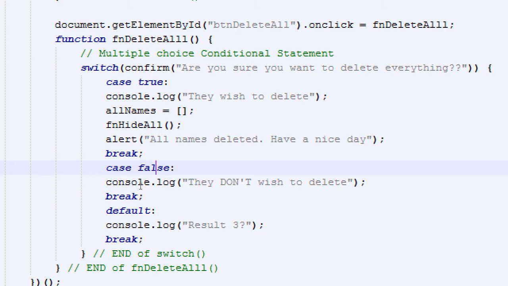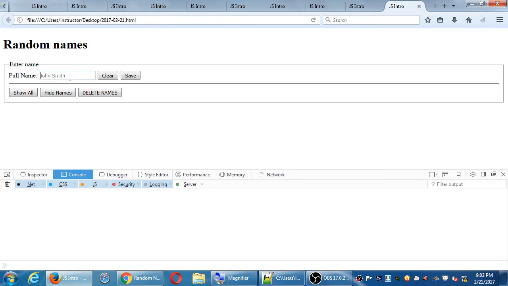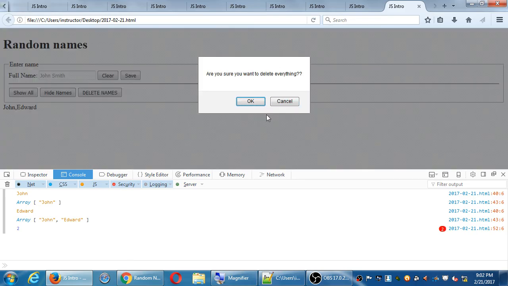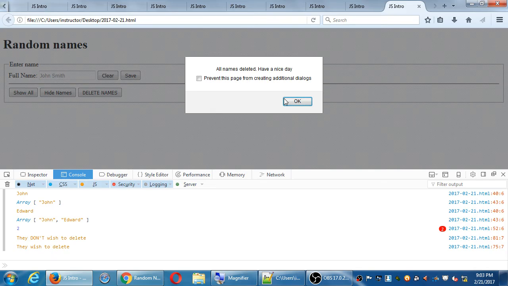At this point, I'll wind down the main lecture, then we'll have some lab time. We've gotten close to the result that I had shown at the beginning of the day. We haven't gotten to the part about randomly choosing names yet. That's okay, that's coming up next. But at this point, we've got the functionality, hopefully, where you're able to capture names, save them in an array, retrieve all the names, hide the names, show the names, delete the names with a little bit of error checking there, or confirmation, and then closing it and all of that.